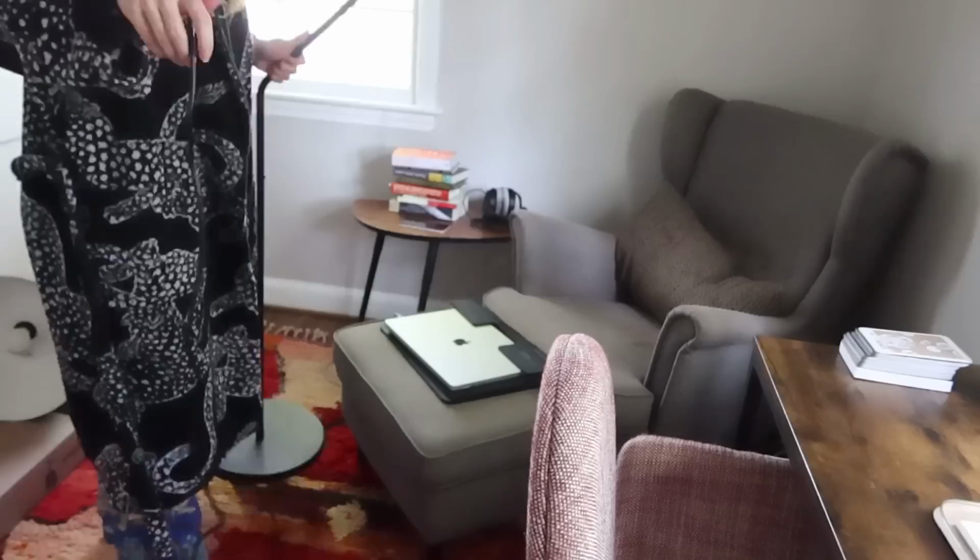So this time I opted for a pretty elegant looking standing floor lamp. I feel like it fits aesthetically with what I want the office to feel like. Again, colorful, bright, and cozy, but also very clean and spacious. It looks modern. It's not an eyesore. It doesn't look like a medical device, even though it kind of is.